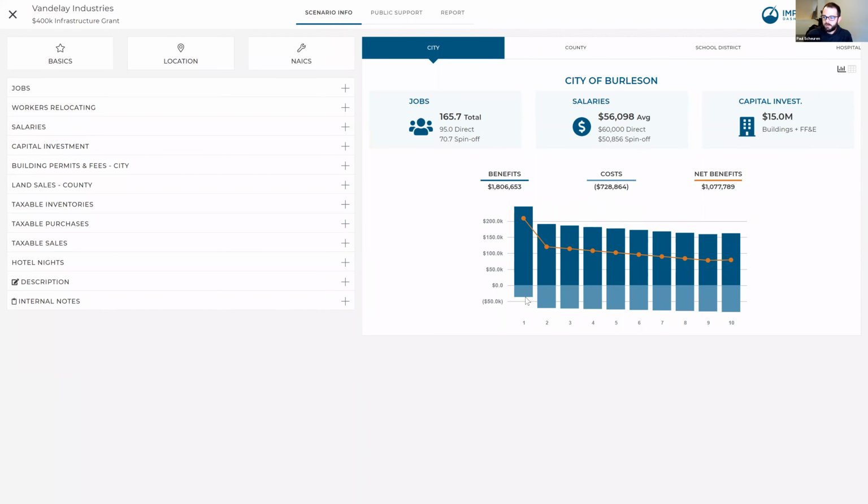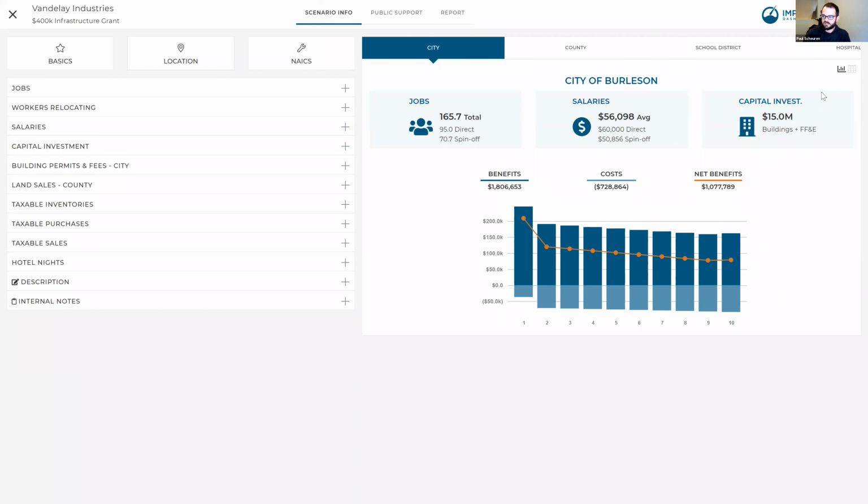The costs are represented by those lighter blue bars below the line, so those negative numbers that we see here. If we add all of those up, stack them on top of each other, that would be equivalent to about $730,000 of costs. So when we put all of that together on a year-by-year basis, we're seeing the net value, the net benefit that we're getting each year. If we wanted to add all of those up, that's going to be about $1 million over the 10 years.